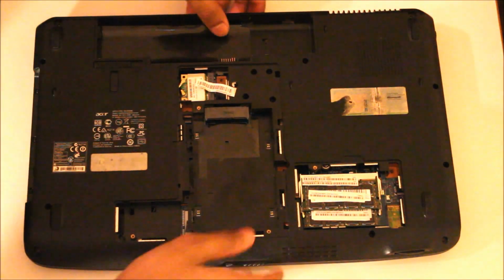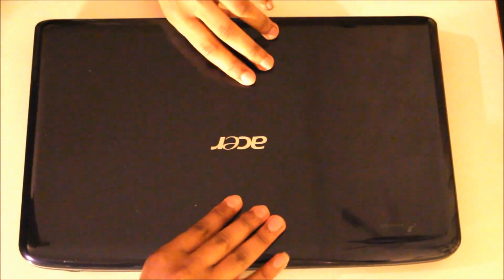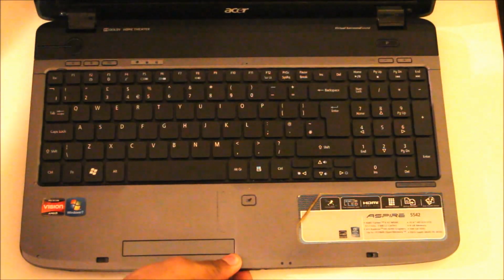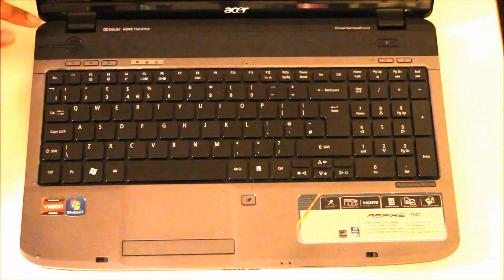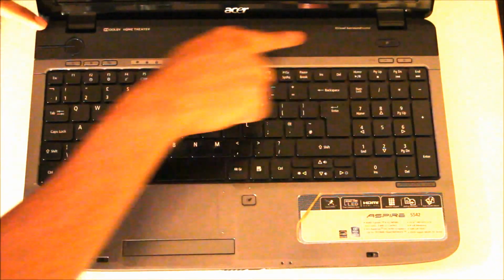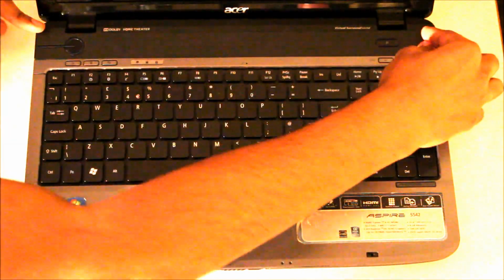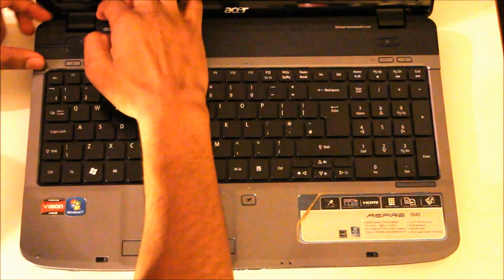Next you'll want to go from the inside now. So flip the computer back over, open the lid. There we go. This comes off very easily. It's attached on these two sides. Well, they clip straight off, just pull on the edges. Just like so.